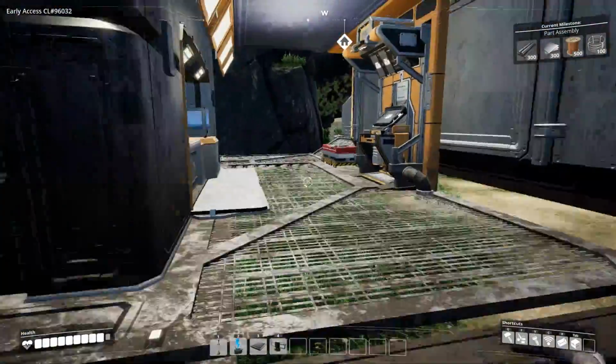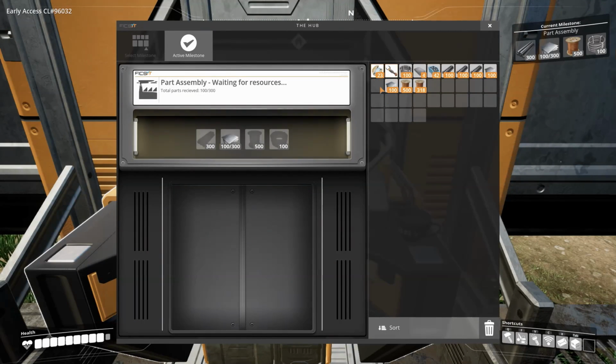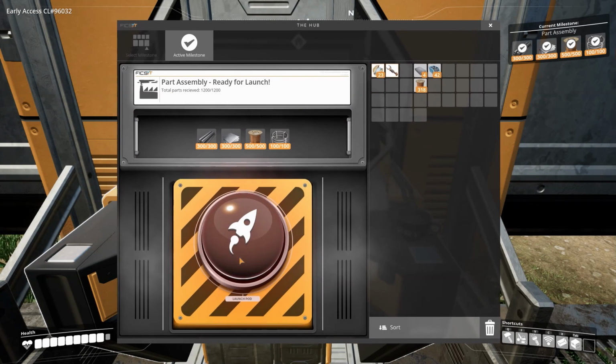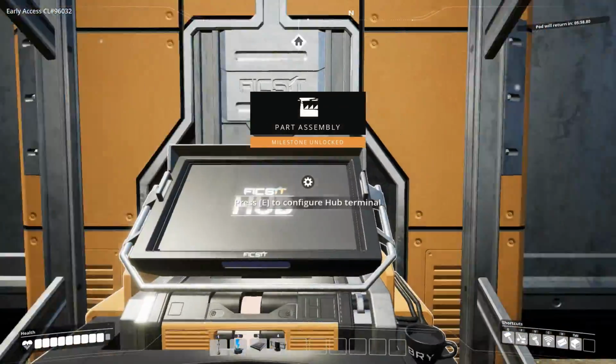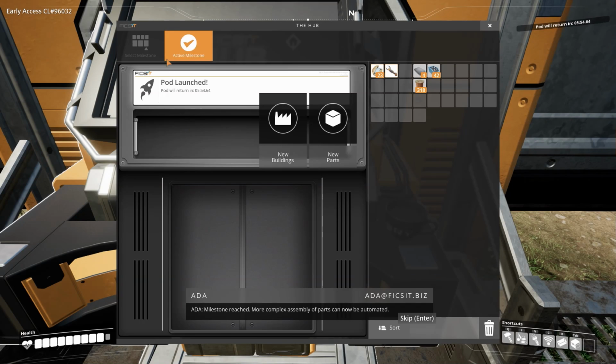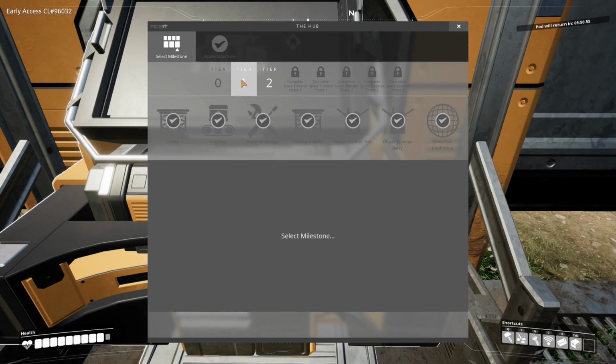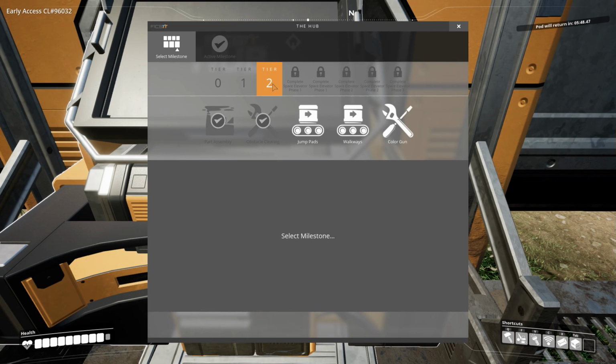So first thing we're going to do, I've gathered up enough materials to be able to do this next part here. Let's get 300 of those, 300 of those, 500 of them, 100 of them. There we go. Hit the launch pod, and we now have part assembly unlocked. Milestone reached. More complex assembly of parts can now be automated. Awesome. Okay, so let's just double check everything. We've got everything done in tier 1.